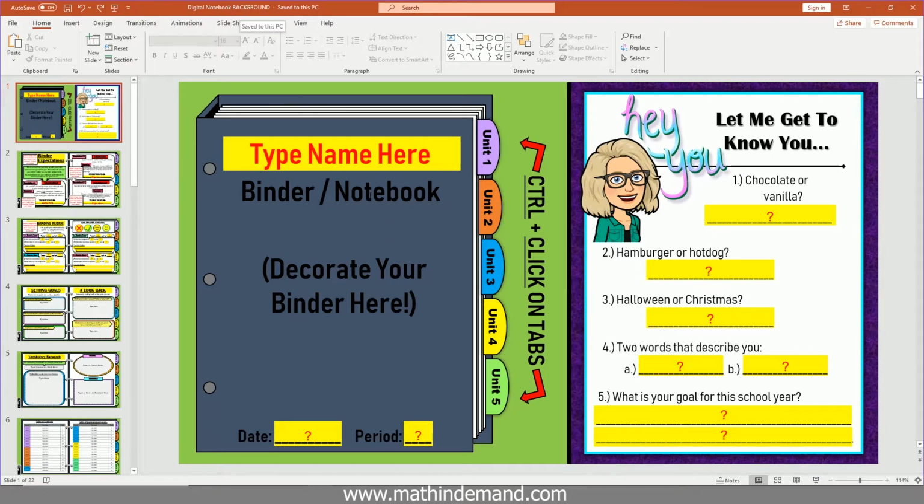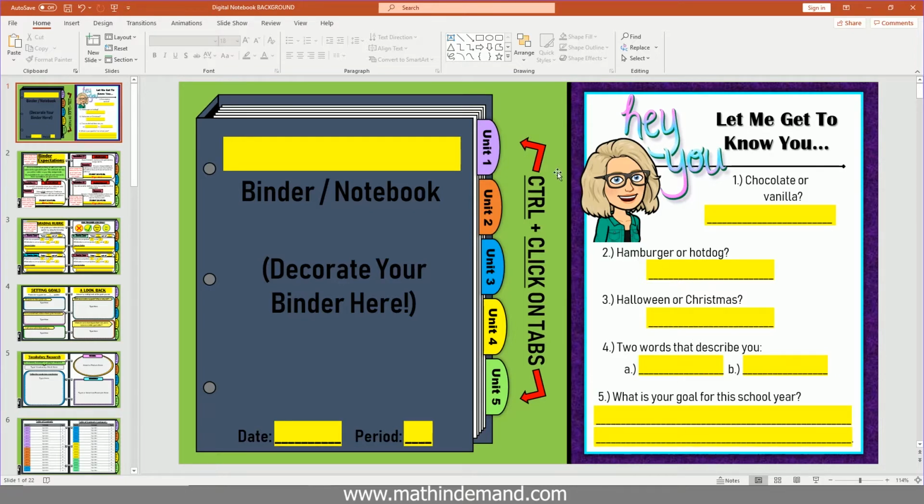Now, since I just saved this one, this is the background. I want my background to be stuck so that students don't shift things around and mess it up. So I am going to get rid of the text boxes where students are going to type. I'm going to get rid of this text box by deleting it. Where they write the date, I'm going to get rid of that. The period. Over here, all these questions, I'm going to delete these. Anywhere that I want students to fill in the information themselves, I am deleting all that. I do not want them to be able to move any of this around. We want to keep it to where students are not messing things up.